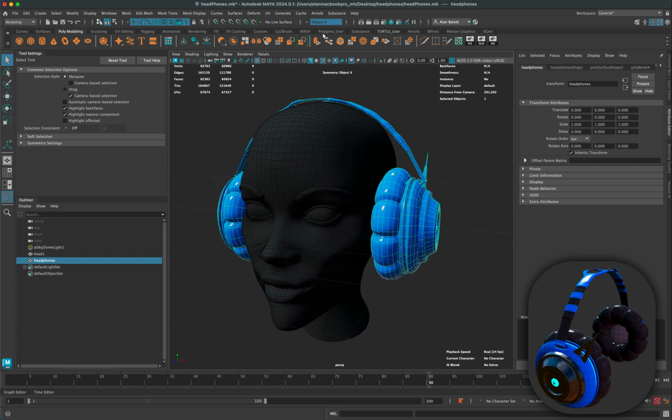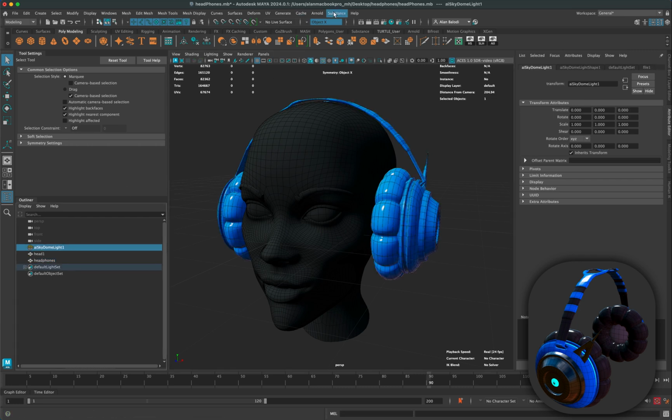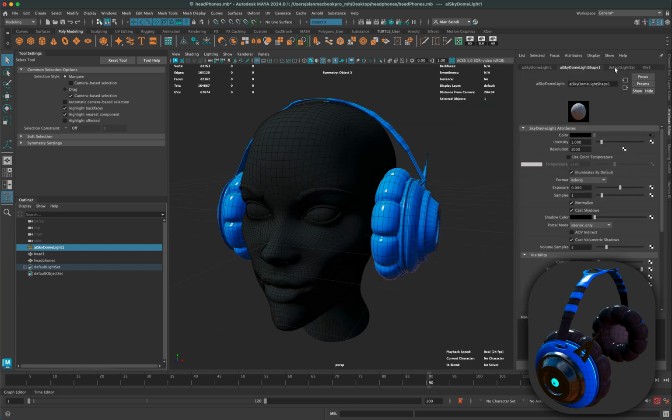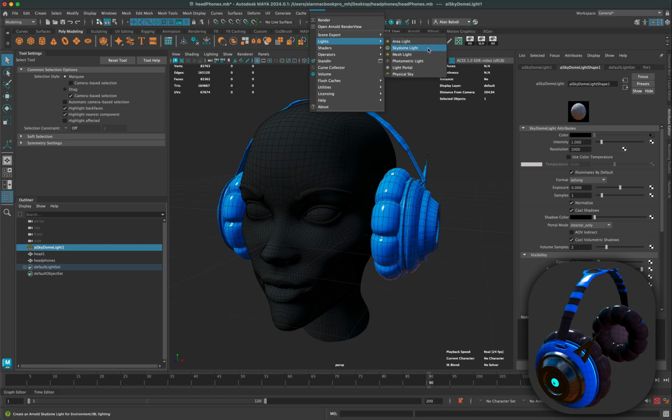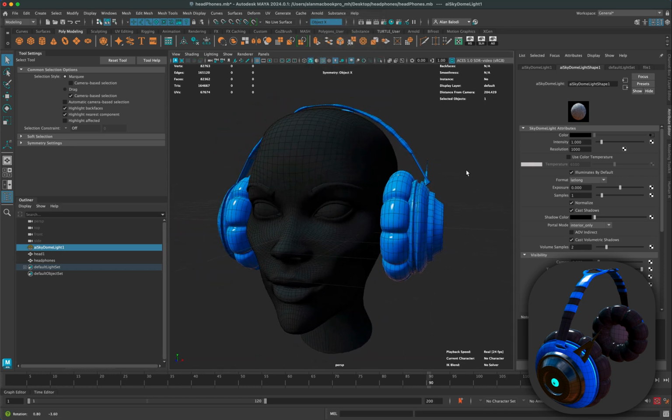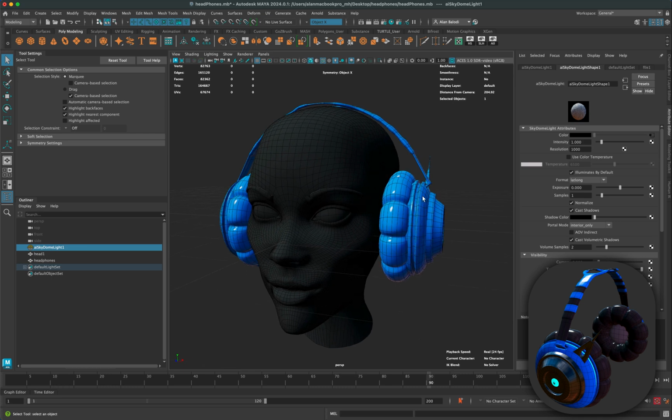And the lights in here, you can see that I only have one sky dome light, and the sky dome light has one HDR assigned to it. So that's very easy, right? Just make sure you do Arnold, do lights, bring a sky dome light, and assign an HDRI image for your environment so you have nice reflections. Okay, and now let's go ahead and keep going.